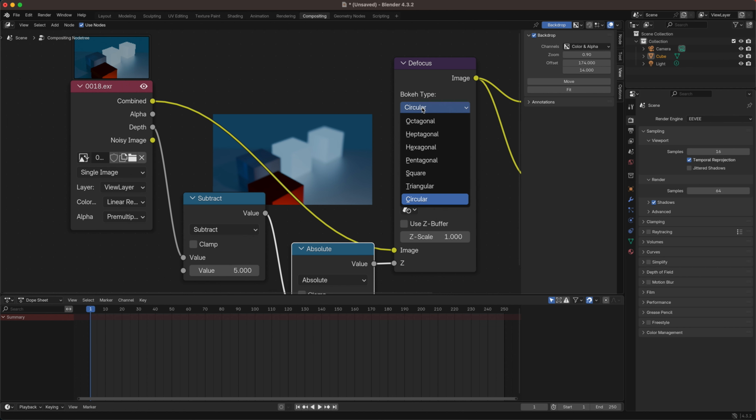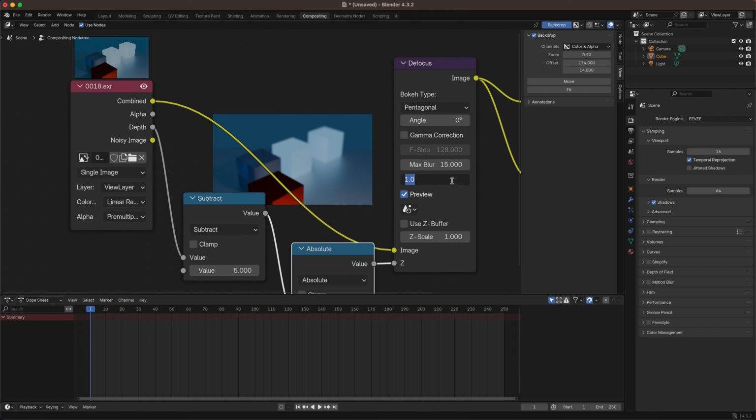So we have the bokeh type, which is just the shape of the blur itself. And so you'll see slightly different results depending on which one you choose. The maximum amount of blur is obviously how much blur you can have in the scene. So you can have an extreme amount of blur if you increase this, or you can minimize it and have it more clear. Now the other settings are going to have an impact. I'm just going to leave this at 15 as a starting point.